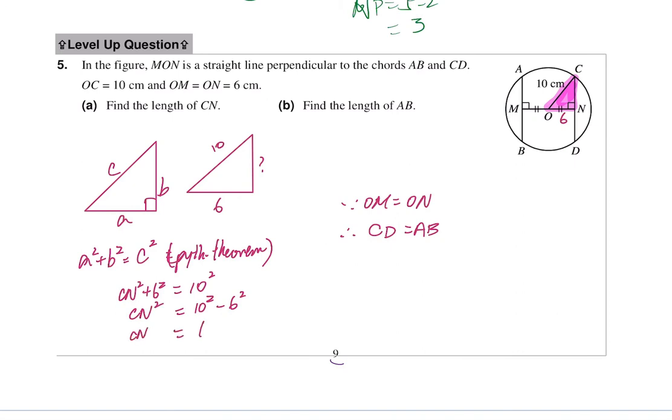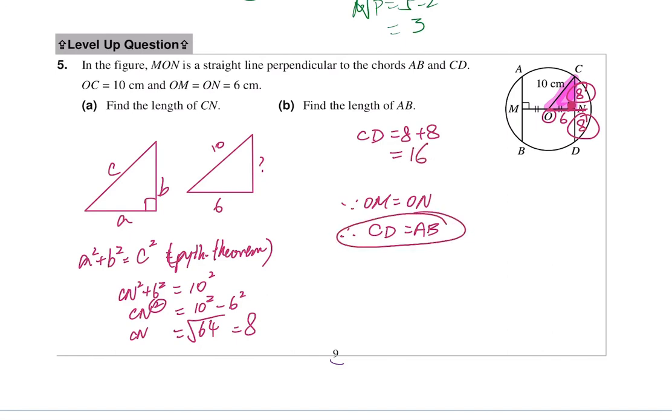We have 64 here and under root because we don't want the square, so you get the 8 here. Yeah, you already have 8 here. So what will be the other part? It's also 8 because there's a center and then there's a 90 degree, it goes from here, so it is a bisector as well. So if this is 8, this is also 8. So the whole CD is 8 plus 8, which is 16, and then we already know AB and CD are same, so it is both 16 cm. So that's all for this style.